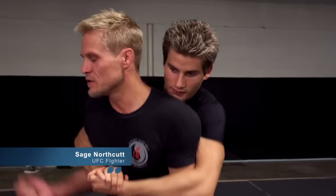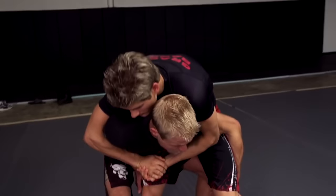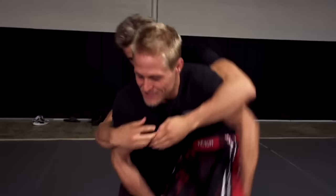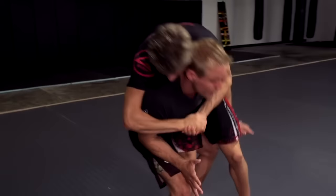So if Sage was holding you — he stays holding snug, no space — then I have to go this way, step, make my body come around, and then I'm able to lift him easy. But if I just pull, it's hard. You see? And if he holds me tight, I don't even need hands to lift him.